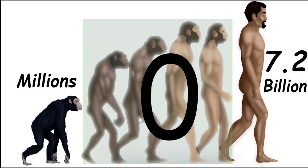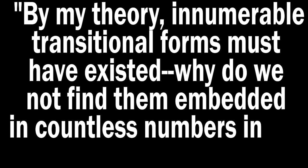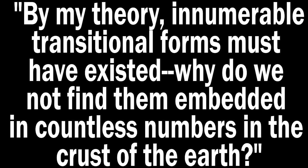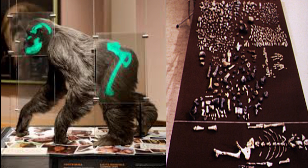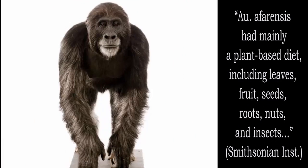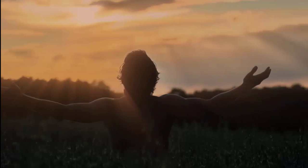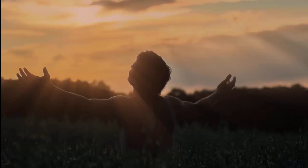If human evolution really happened over millions of years, wouldn't we expect to find more? With over 7 billion humans alive today, shouldn't the ground be filled with transitions of apes still evolving into humans? Even Darwin realized this was a problem, stating: 'As by my theory, innumerable transitional forms must have existed — why do we not find them embedded in countless numbers in the crust of the earth?' So just what was Lucy? The answer is straightforward: Lucy and other australopithecines are extinct apes, just like many other ape species that have gone extinct. She walked on all fours, ate the foods that apes eat, and lived among other animals similar to those that live around apes today.